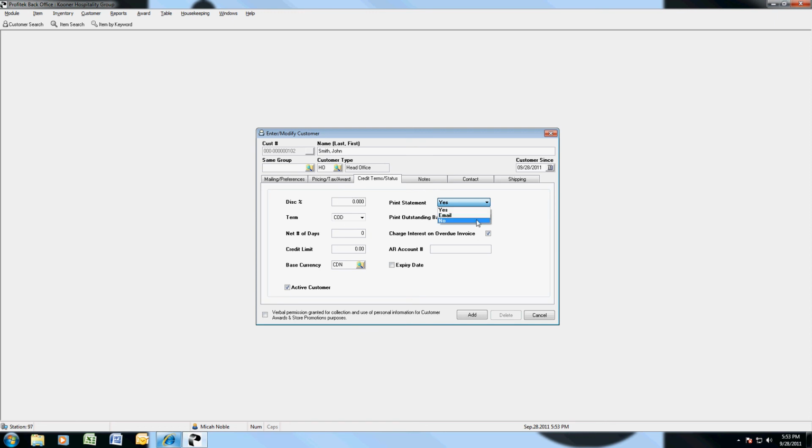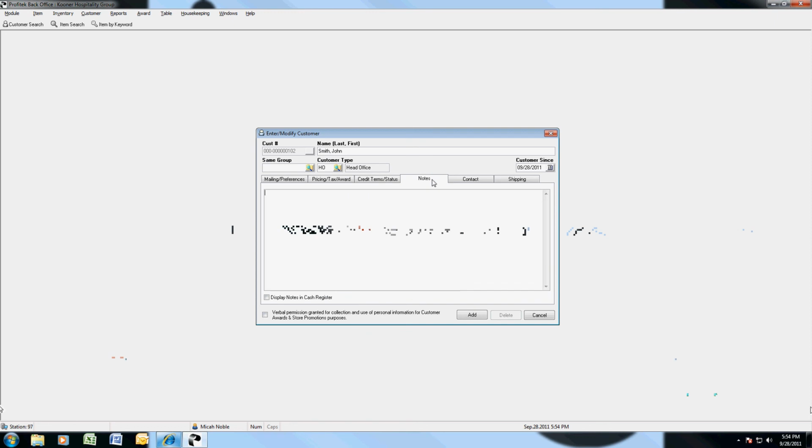Notes. Notes is for basically all miscellaneous things that you think might be pertinent information for this person or for this company. Who you should talk to, when you should call, numbers of preference to call, any suggestions you have in handling this client, and any suggestions you have in regards to delivery preferences as far as time of day. Like I mentioned before, for contact, it can be just about anything, but this is really helpful as far as customizing our service for that customer in question.